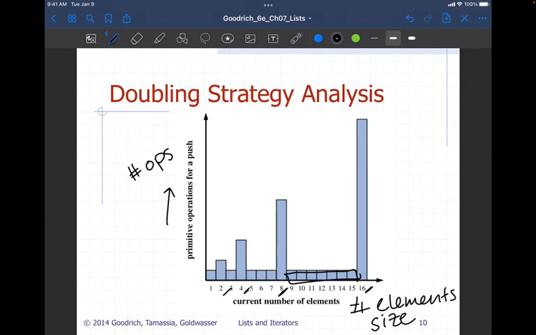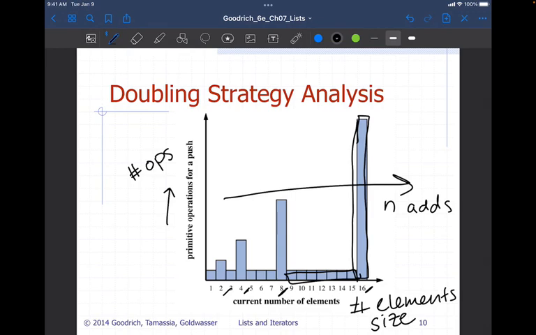And so we often use the language of charging, because in the end, we're going to do n adds, let's say. Some of them take a lot of time, some of them take very little time. And in our asymptotic analysis, we're going to want to basically charge some of this big time to everything that happened down here.